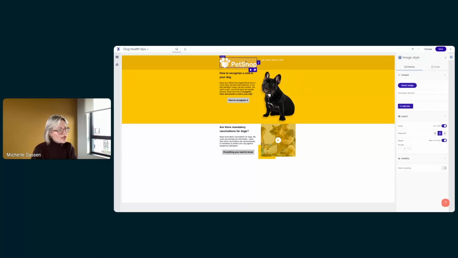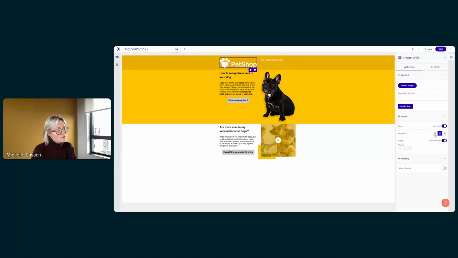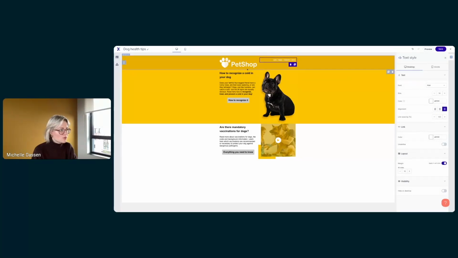Like so. I want to align my left columns left and my right columns right. So we'll change the alignment on our navigation as well.